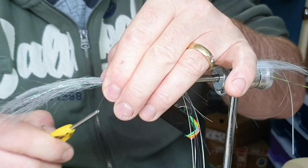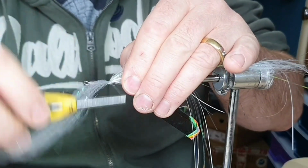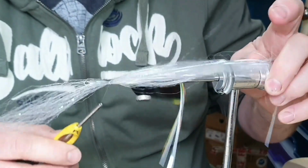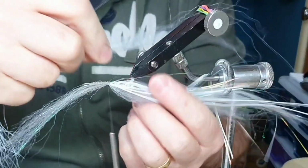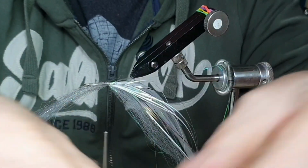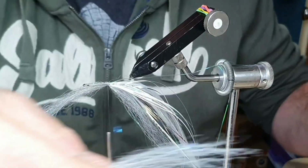You just want to start, make sure all the materials are on top. Don't worry about leaving the shank visible at the sides. A couple of wraps, and then you can turn it over. And then we've got the same on the bottom. Now that's a little bit denser than the top. The bottom should always be slightly less dense, so I'll just take a few fibres out there.